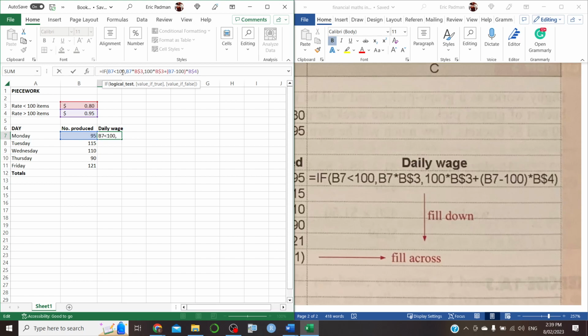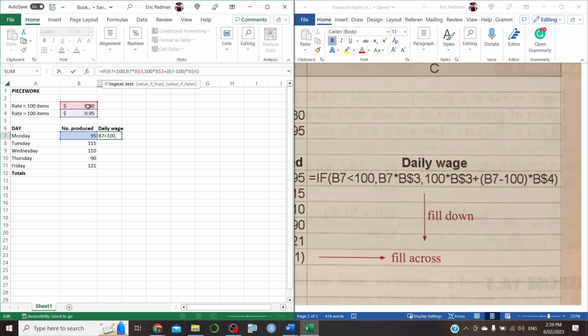Now, the first part is there's a condition. If B7 is less than 100, okay, and the next part is what it does. So after the comma, this is a command that it does if that statement is true. So if B7 is less than 100, then it multiplies by B3, which is the 80 cents.